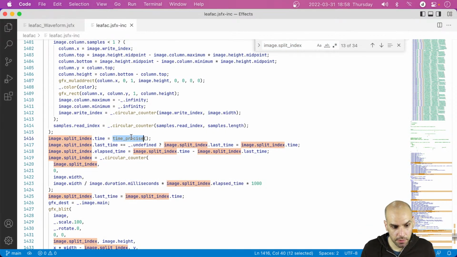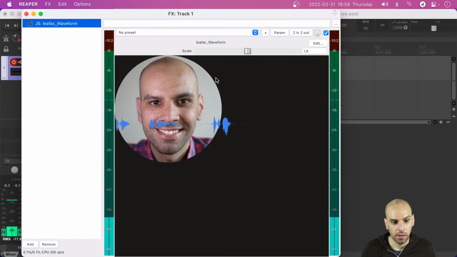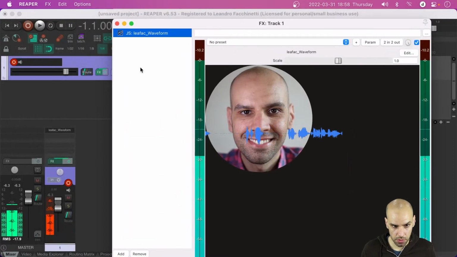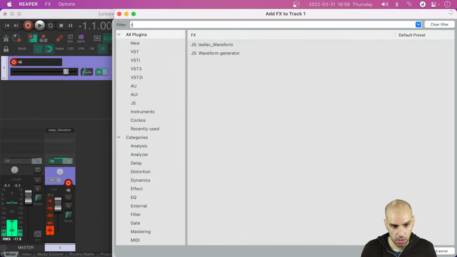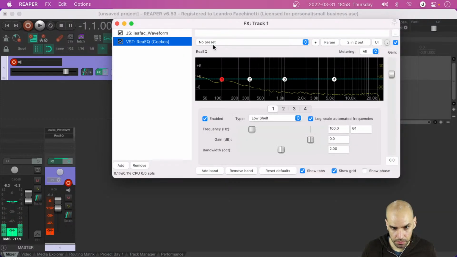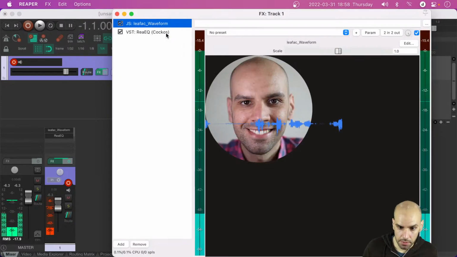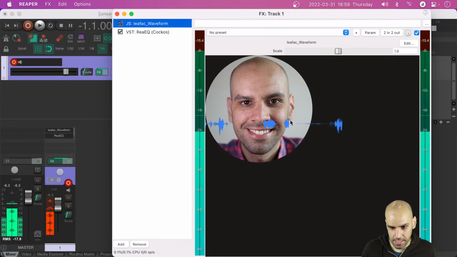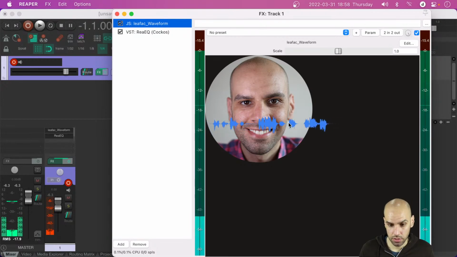We look at the clock, and then we update the split index. That's why when I move to something else, I can load another plugin. When I come back, this seam here, the split index, is somewhere else because the passing of time has changed.